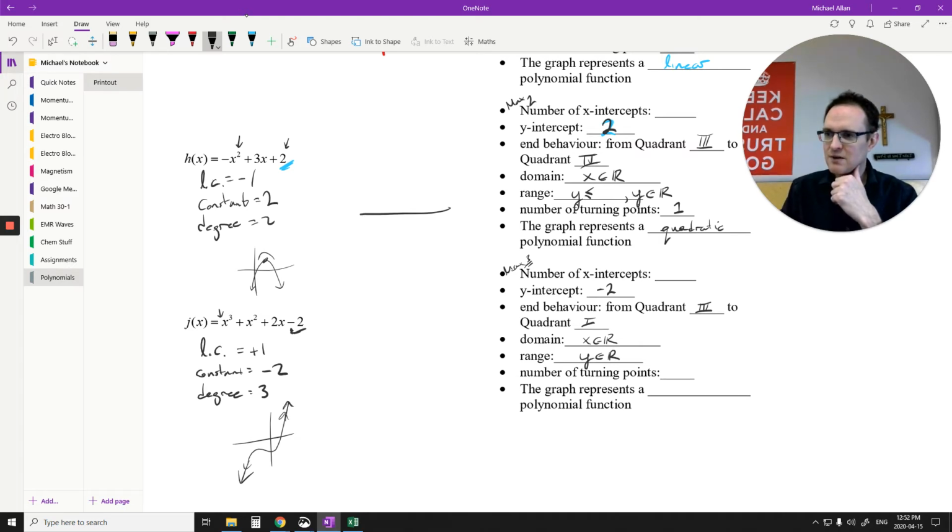These are not my sketches. I'm going to put my actual sketch here when I find the graph. The number of turning points could be 2. You know, that seems like it's always 1 less than the actual degree. The degree is 3, the turning points is 2. Like the quadratic one here, the degree is 2, the turning points is 1. It seems like it's 1 less than that degree, but remember what I said, it doesn't necessarily have to have that. That's just the max number. This is also a cubic graph.